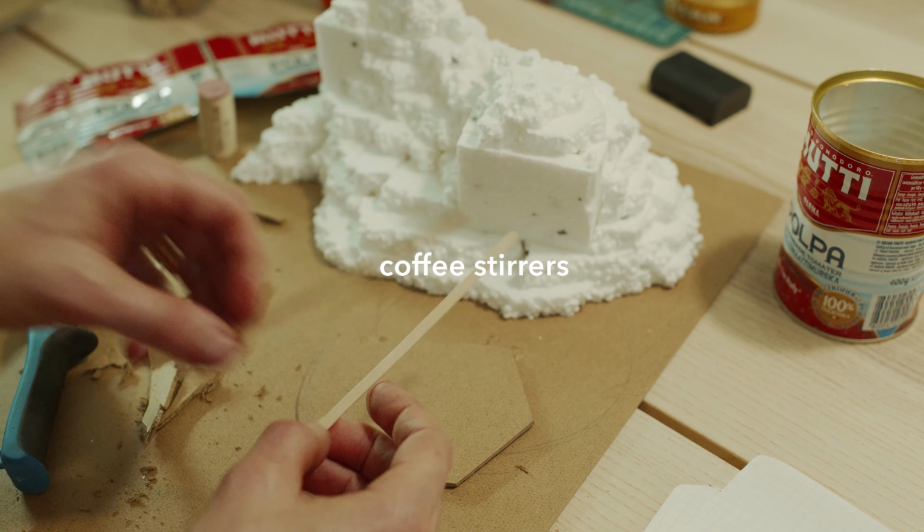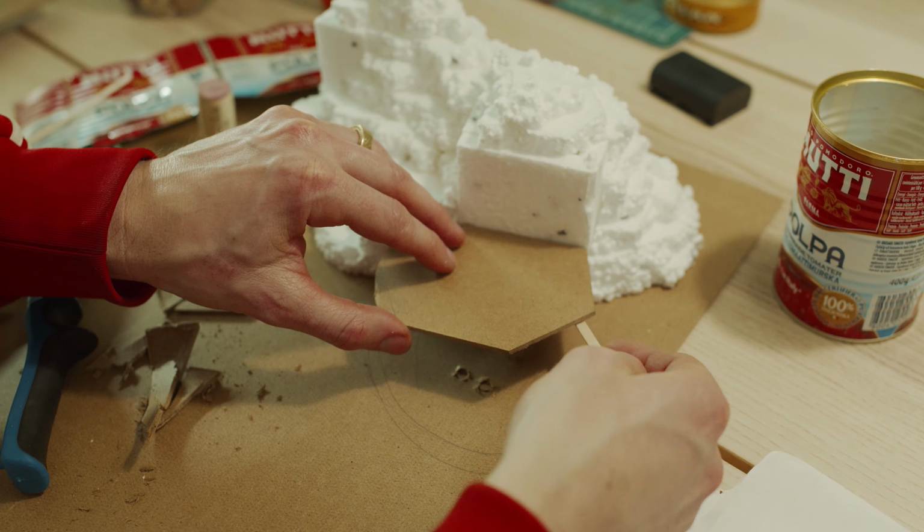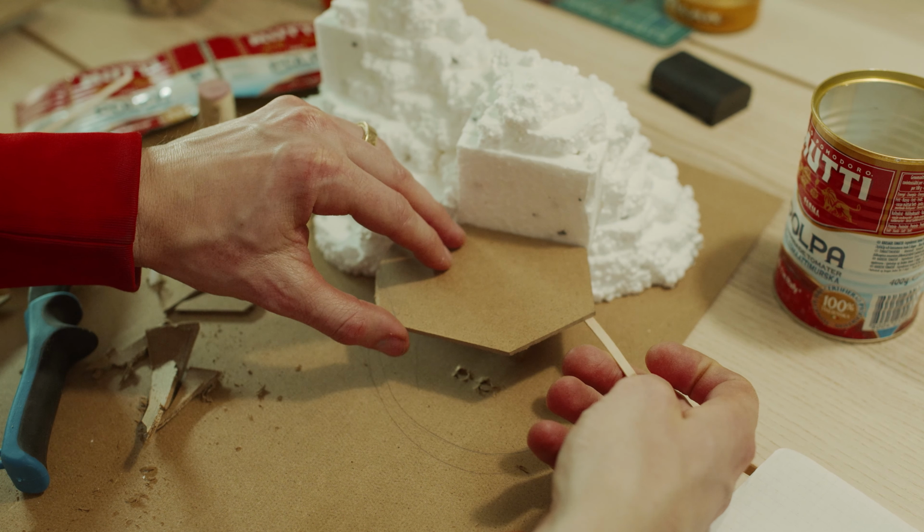And I thought, you know, there should be some kind of wooden foundation things sticking out. And I've got coffee stirrers. Now these aren't technically trash, but I did go into a coffee shop and asked if I could grab a bunch for free. So it's not trash, but at least it's for free. There's going to be tons of coffee stirrers in this build. And I just glued them underneath with a little bit sticking out. So it looks like wooden logs, a kind of foundation thing sticking out from underneath the platform.